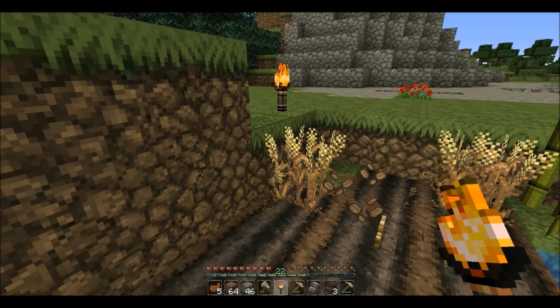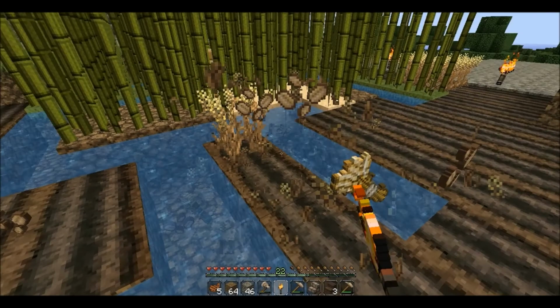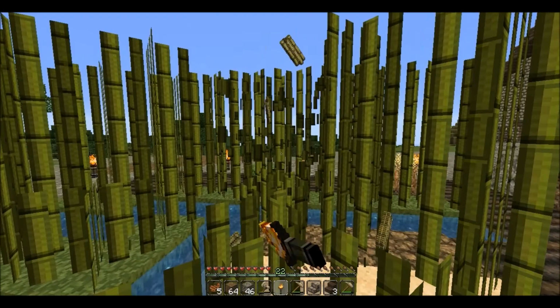I am doing fantastic. Just collecting me some wheat right now, because it was all fully grown, so I figured, you know, might as well collect it, and get some sugar cane as well. Just breaking the top two. That way they'll keep growing.